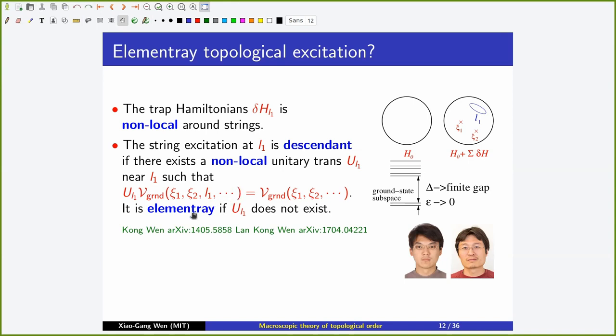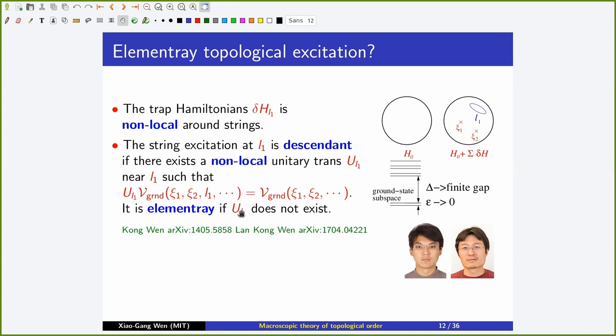So that's one thing. Another thing is the following. When you have an elementary excitation, like a string excitation, this string excitation cannot have an end. For some reason, the vortex line is more fundamental in some way. It cannot end. This string excitation cannot have a boundary. The boundary is not allowed. However, any descendant excitation is characterized by the fact that it can have a boundary. It can end somewhere. The boundary may be non-trivial, maybe gapless, maybe a Majorana zero mode, maybe something non-trivial, but it can have an end. The vortex line in a superconductor just cannot have an end. It's a very special line-like excitation. It's not cuttable. You cannot cut it. So that is this distinction between elementary and descendant.